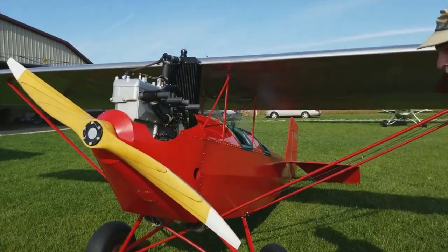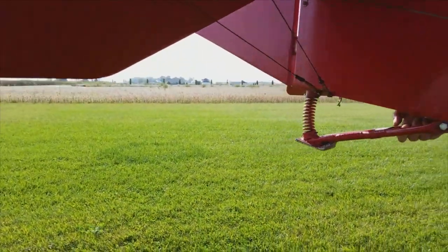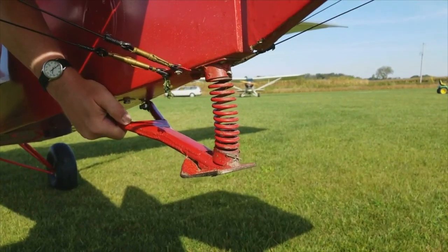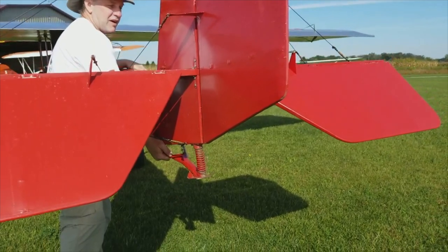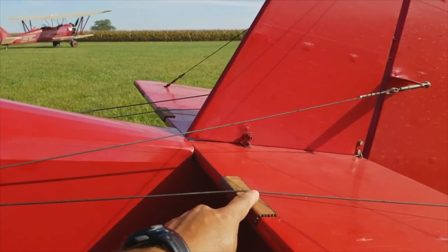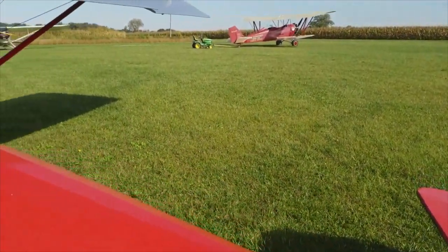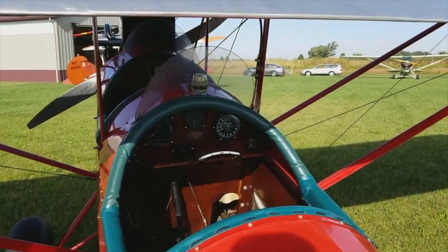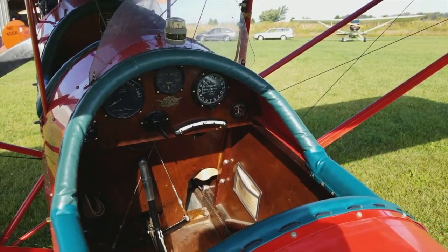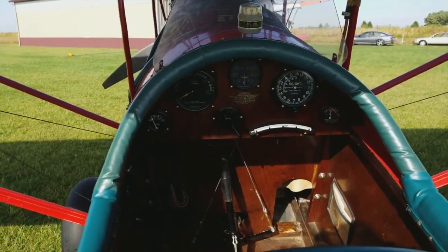We're going to take it around the patch a couple times and then put Dewey in it. While you're here, another thing to point out: the airplane has no brakes. It has a tail skid on the back that just drags on the ground, which means you have to land on grass — you can't really land on pavement unless the wind is right down the runway. You can see the elevator control cable and the rudder, with leather placed so it doesn't wear out. The structure is largely spruce — one-inch by one-inch spruce pieces make up the basic framework, with spruce plywood covering the sides back to the cockpit, and then an open truss from the cockpit back.